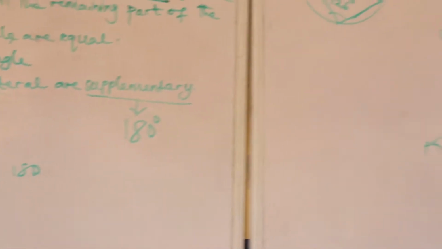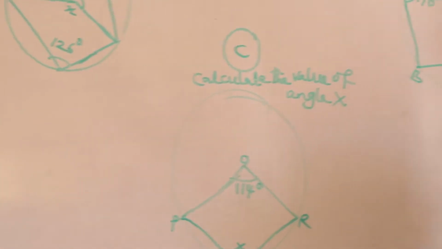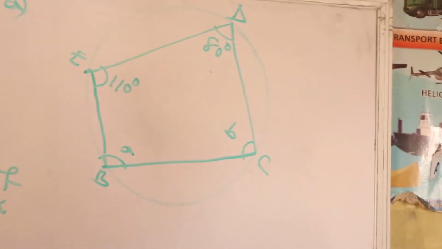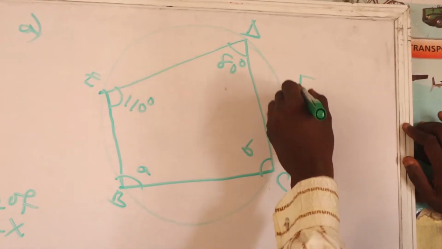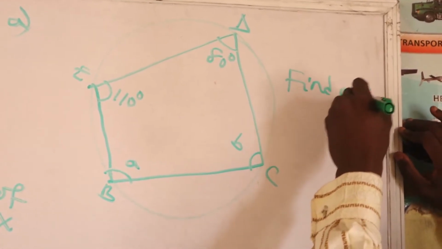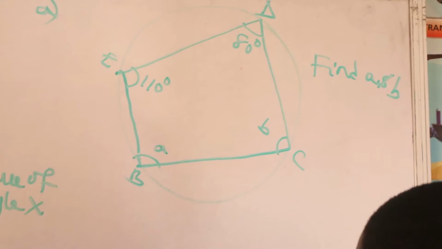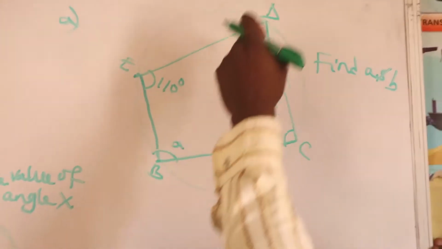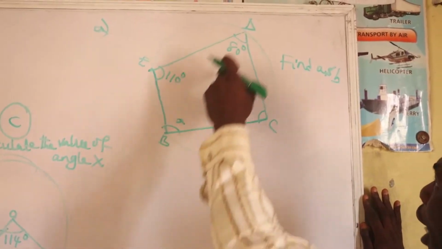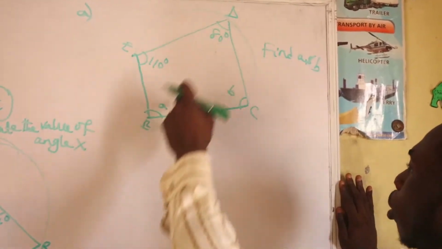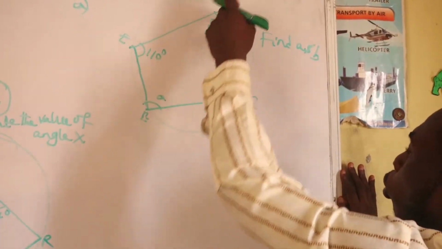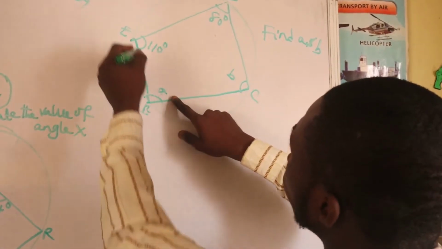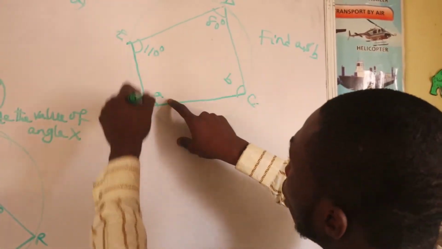180. Here we go. I have questions here for your consumption. Now the first question here. You have to find A and B. Now if you have to find A, it is very simple. I told us that what? Opposite angles. The theorem states opposite angles of a cyclic quadrilateral are what? Are supplementary. That is, they add up to make what? 180 degrees. So you tell them that to obtain this A, which is EBC or CBE.